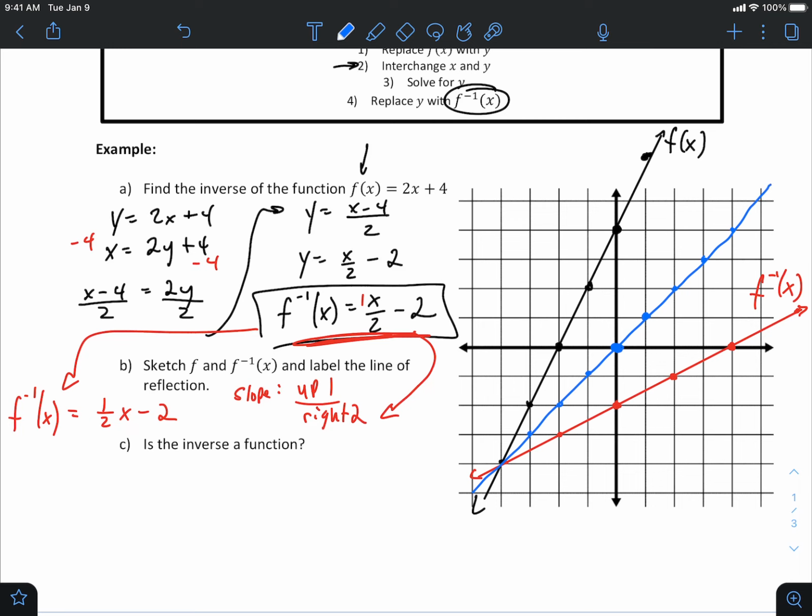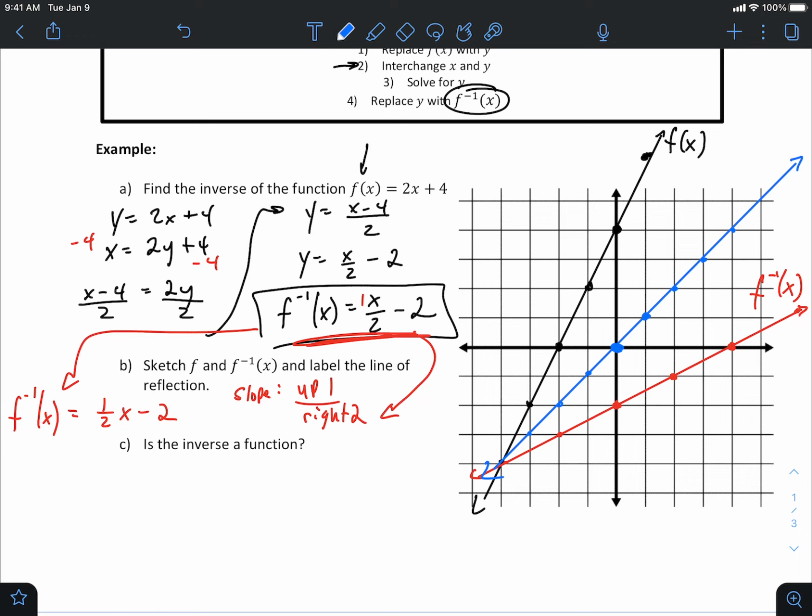So you'll see that the red graph is a reflection of the black one about the blue y equals x line. You reflect over it. So they're symmetrical about that line. Would everybody agree? That's kind of cool, I think. Right? And as the graphs get more complicated, like those graphs that you would have seen on Friday, all those parent functions, the absolute value of x and the parabola and the hyperbola and all those, if you find the inverse of those, you get some interesting things happening.